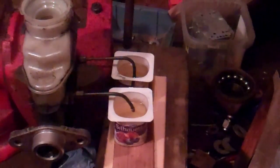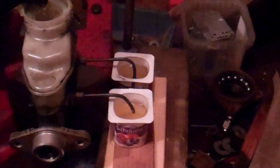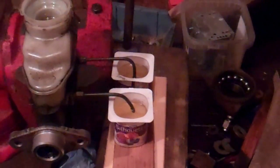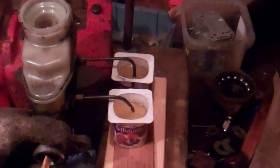So at this point we have our two containers with the brake fluid above the line where it goes in. You're going to have lots of brake fluid handy because I've already topped this up as the fluid goes down through the master cylinder. So I have added to this since we put the brake fluid in the master cylinder the first time. Now I haven't actually pumped this piston here since we put fluid in because I'm hoping that you'll be able to see what happens as I pump this. So you should see air bubbles coming out in those little containers.